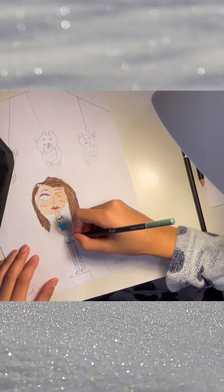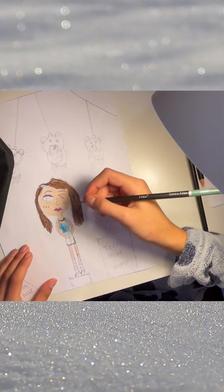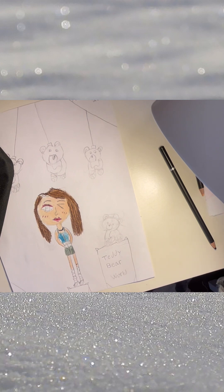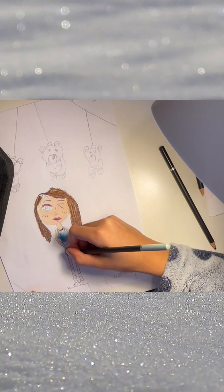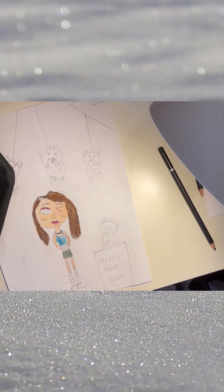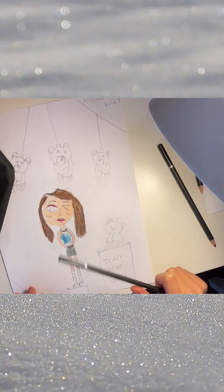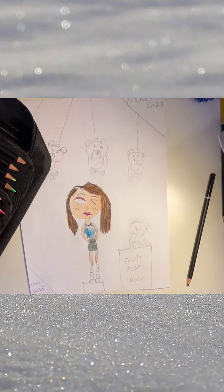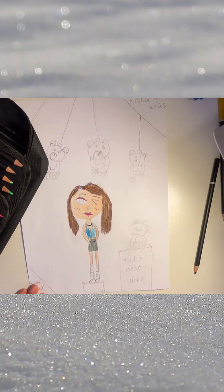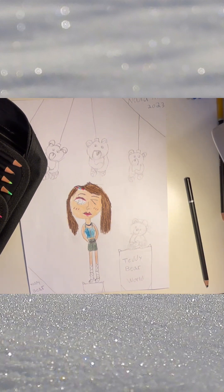Now for the shorts, I'm going for gray. I'll use blue-gray — the green-gray gives a kind of greenish thing, can you guys see that? It's kind of greenish. I'm going to mix it with a plain gray so it doesn't look too green. This is dark gray and I think it looks cute. Oh wait, I forgot about the bow! Okay, now the bow is done and I'm ready for the socks.